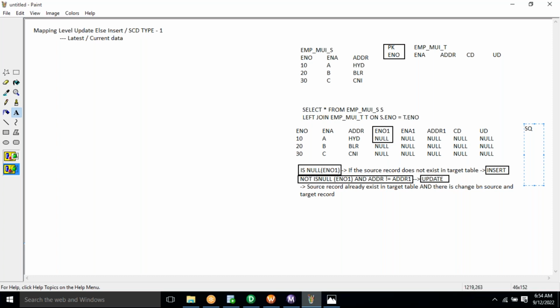Now you have to come up with the transformation. If you have practiced by understanding the scenarios I have given in the previous classes, now by seeing this you can decide the transformations. Router. Okay, so we need router. Why do we need router transformation? What is the purpose of creating the router transformation here?